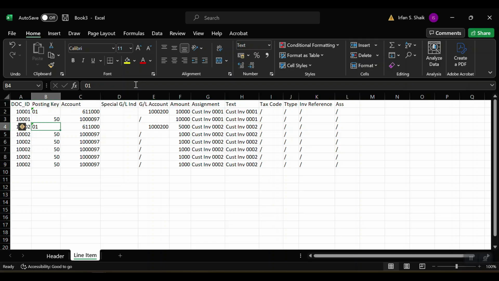Okay, now you can see this is my debit line item, which is with the 5,000, and here I have 5 line items. For each line item I will be posting 1,000. So that's why I have maintained multiple line items.